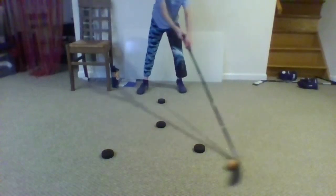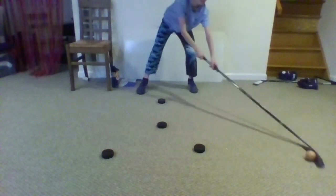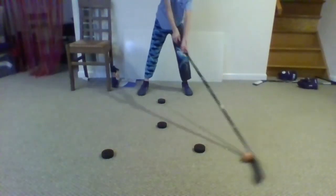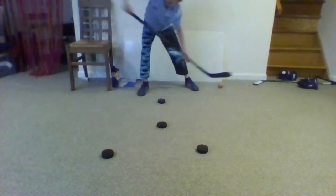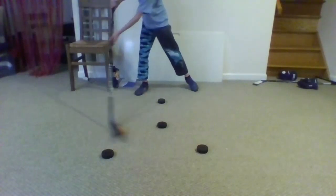Good setup there, Griffin. Nice. There you go. Pull through, and yep, you want to work on that hand slide right now. So hands are going to be tight together as you come around the farther part of the tee there, and then you're going to end up sliding in close to your feet. It's not easy. Keep it going.